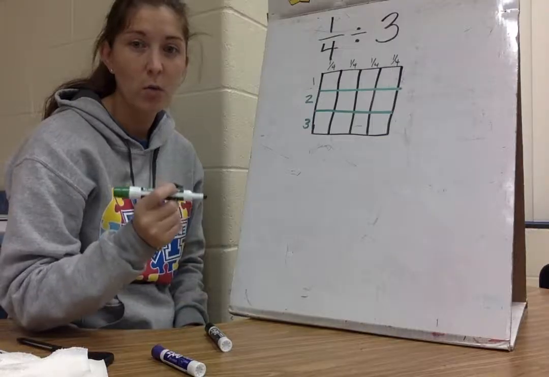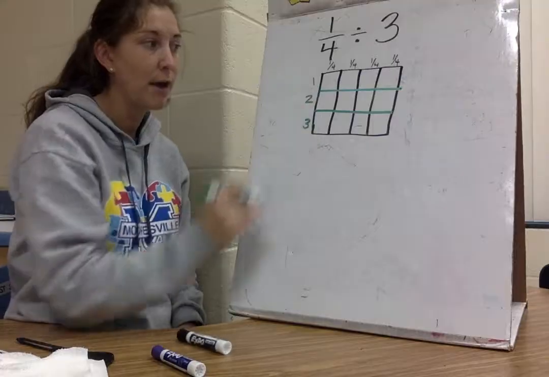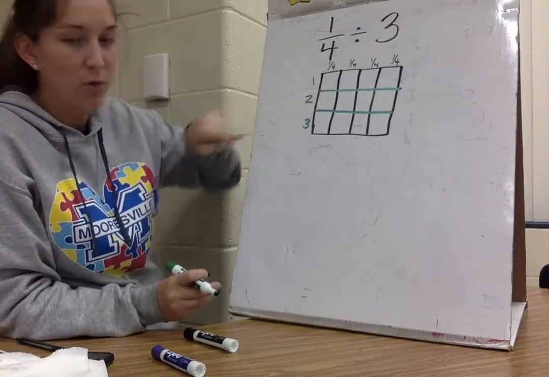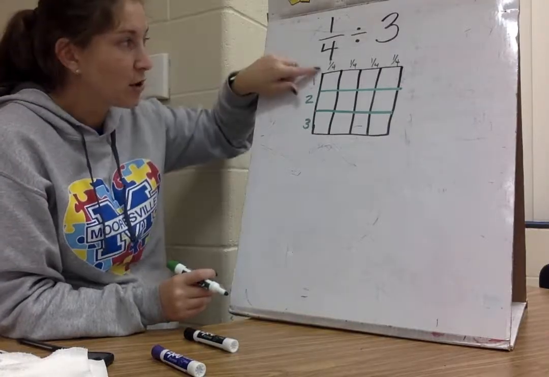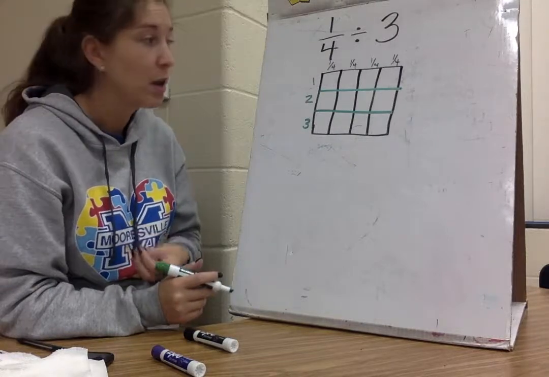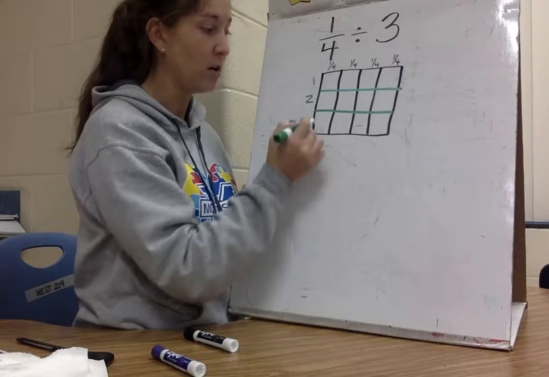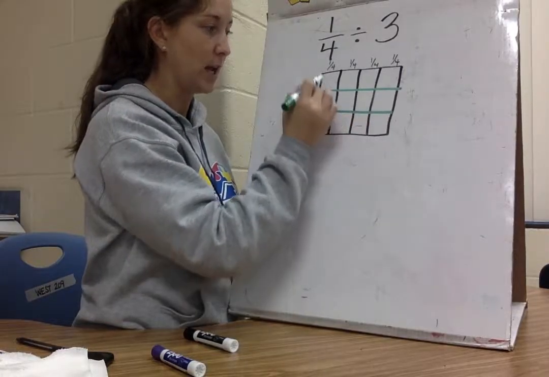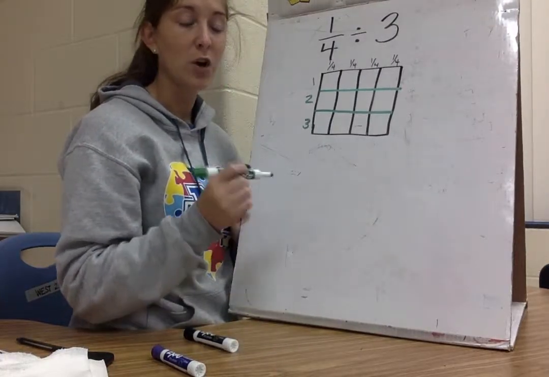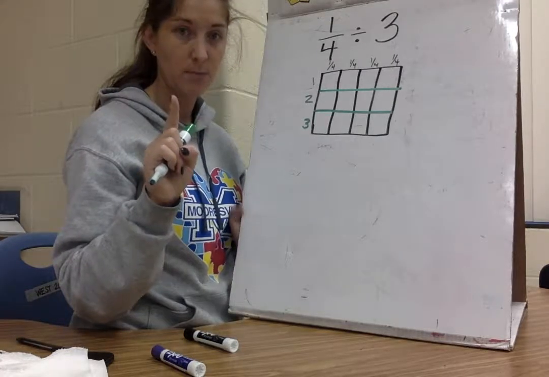Now, where in the other type of problem I would just count how many boxes, this is a little bit different because each of these boxes doesn't represent a whole number. I started off with 1/4, so it only is going to represent a fractional amount. So I do need to know the total number of boxes that I have in here. 1, 2, 3, 4, 5, 6, 7, 8, 9, 10, 11, 12. I have 12 boxes, but the quotient is found in what one of those boxes represents.